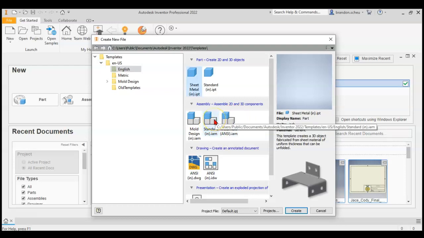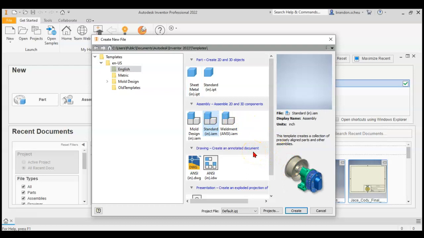And standard assembly is going to be, you can place a variety of part files that you create or other assemblies that you create. You can put them into an assembly file and create, like I said, a combination of parts and assemblies. So you could have, say, a trailer, and you add an axle, and then you can add wheels and tires, and you can add fenders. You can bring all of it into an assembly file and constrain them in a way that creates your final project.